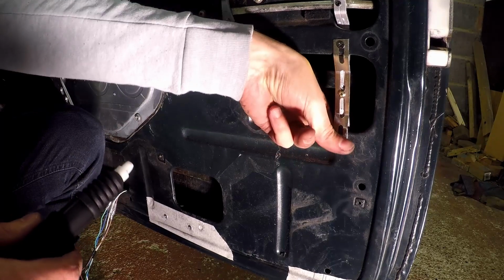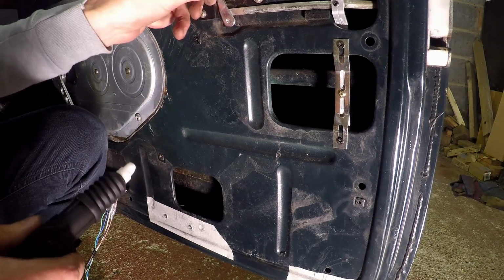I have to say, I'm pretty pleased with that. Just got the passenger side to do now. I'll speed it up for you.